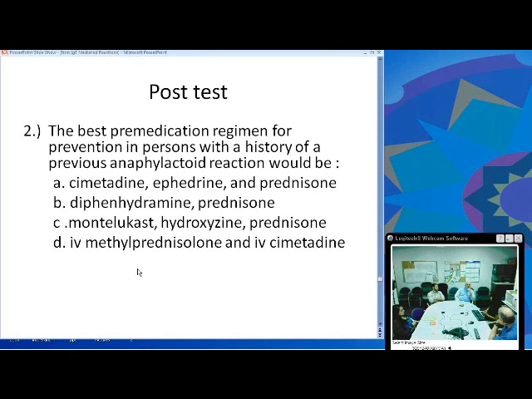And I think when David Kahn gave his talk last summer, we talked about how for some of these type 4 reactions some places were trying to do patch testing, but there was some data that showed that doing an intradermal and looking at it at 48, 72 hours may be more effective than the patch. So some of them did a combination, so do both, but that might be the alternative for that. So the next question, best pre-medication.